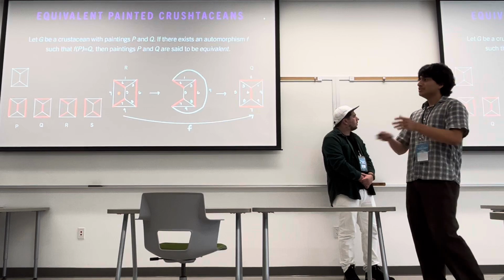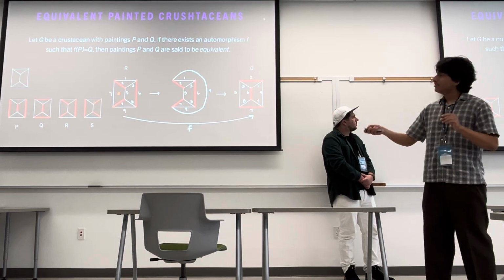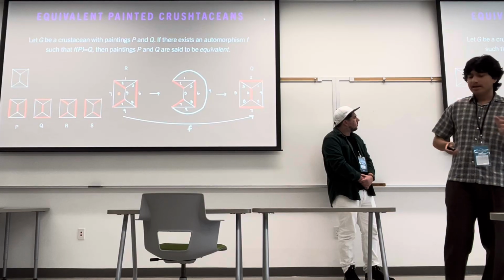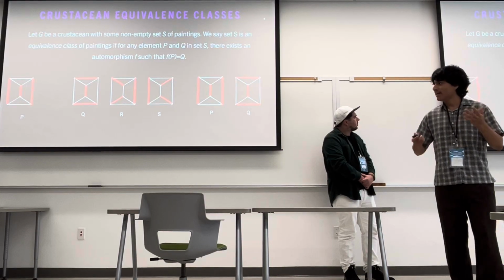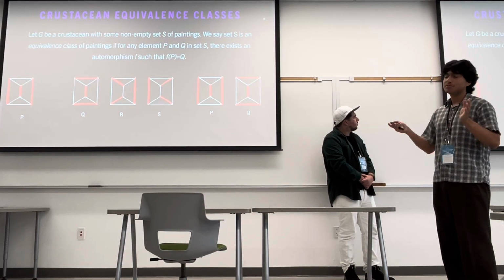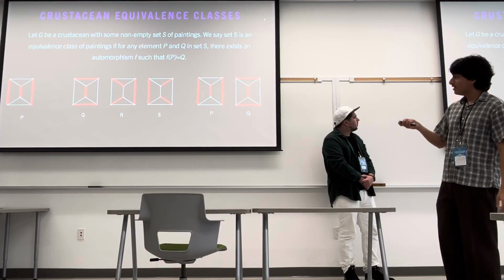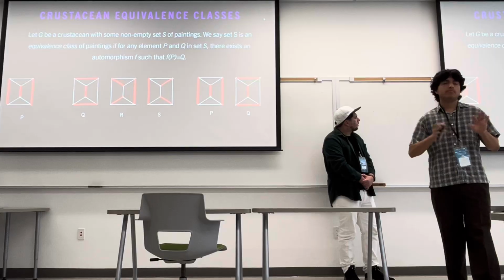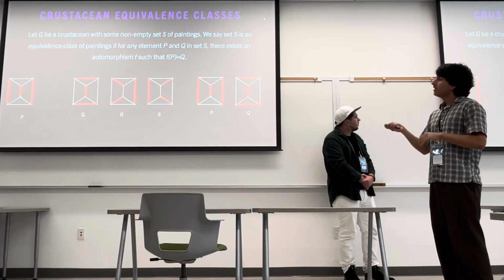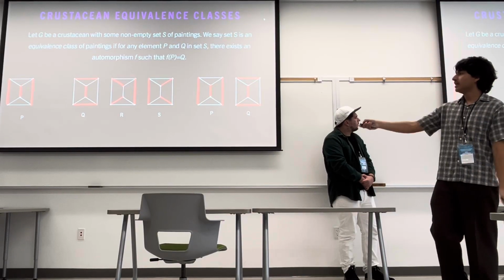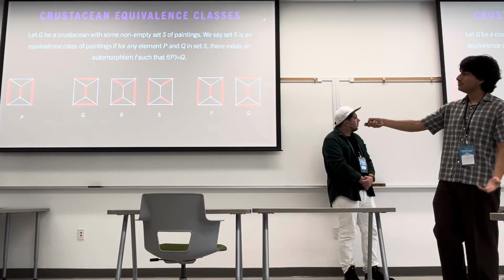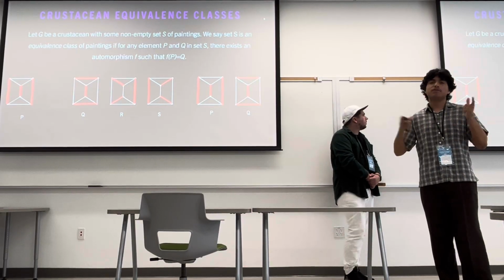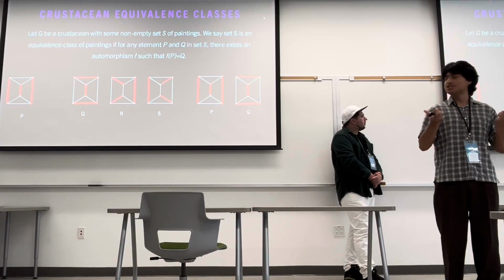But here's an example of what we did, right? For this crustacean right here, we found that you could paint it 4 different ways. And what we found, for multiple crustaceans, is that the only ones that really matter are P and Q. P is completely unique. Any automorphism to that keeps it the same. But from Q, I can perform automorphisms to get itself Q, R, and S. So we essentially did that for all painted crustaceans.